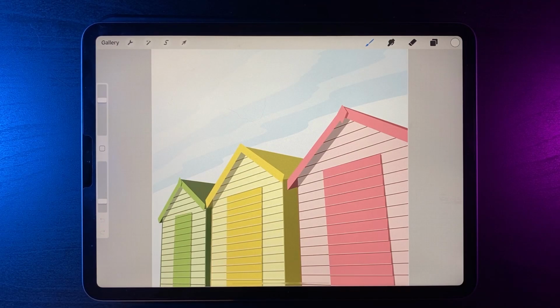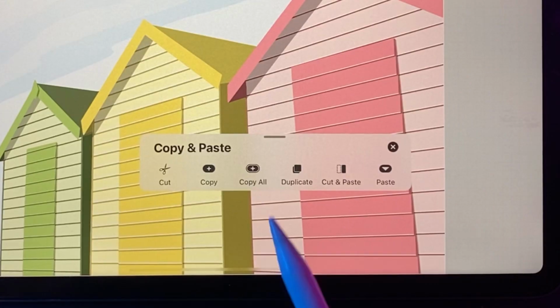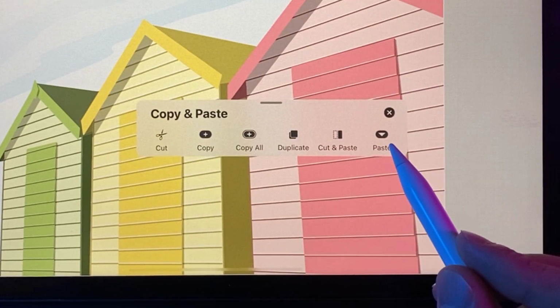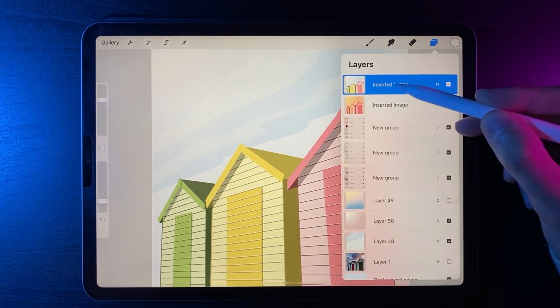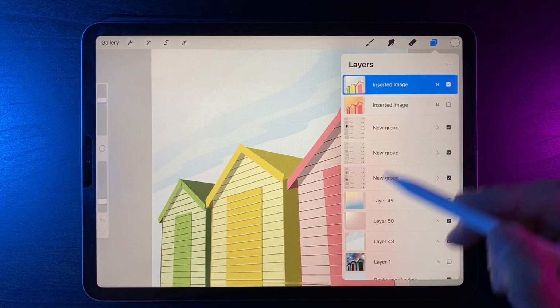The first thing you're going to want to do with your finished design is simply swipe with 3 fingers on your design and go to the option of copy all. Once you go copy all, you want to swipe with 3 fingers again and you're going to go for the option of paste. Now what that will do is when you go to your layers, you'll end up with a finished layer of all your layers together in one flat one ready to go.